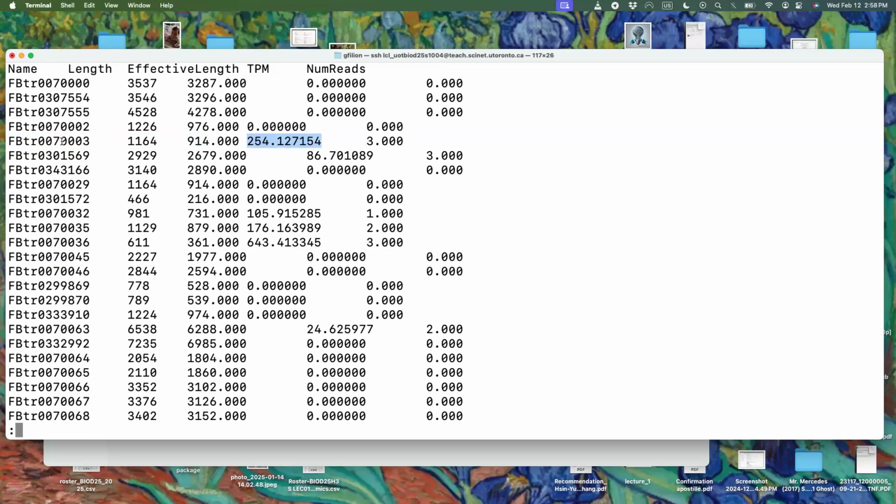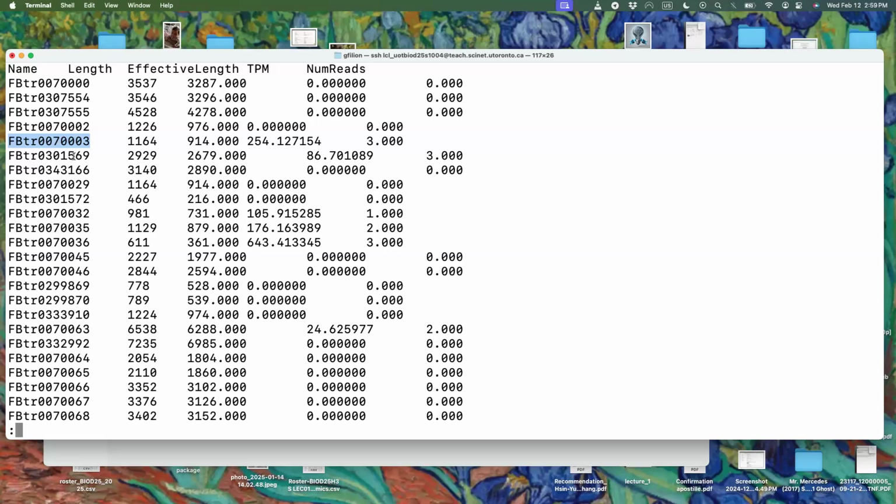254.12. How could I know what this gene is, what it does, FBT? Or does anyone remember or have an idea of one thing I could do to get an idea what this gene is, what it does? I can go on the internet, I can actually Google it, and it will work most of the time, but I can go to Flybase. Flybase is the database of the fly genome, and if I go to Flybase and input that particular code, it would tell me what I need to know about that gene.